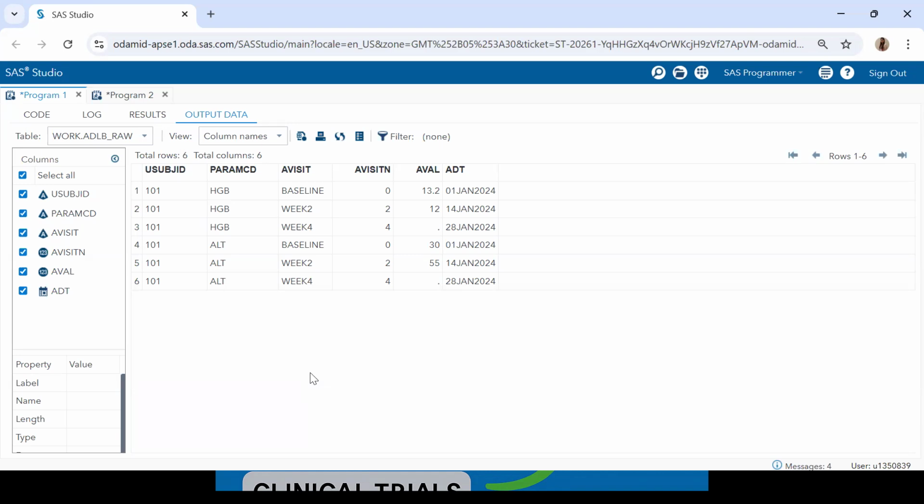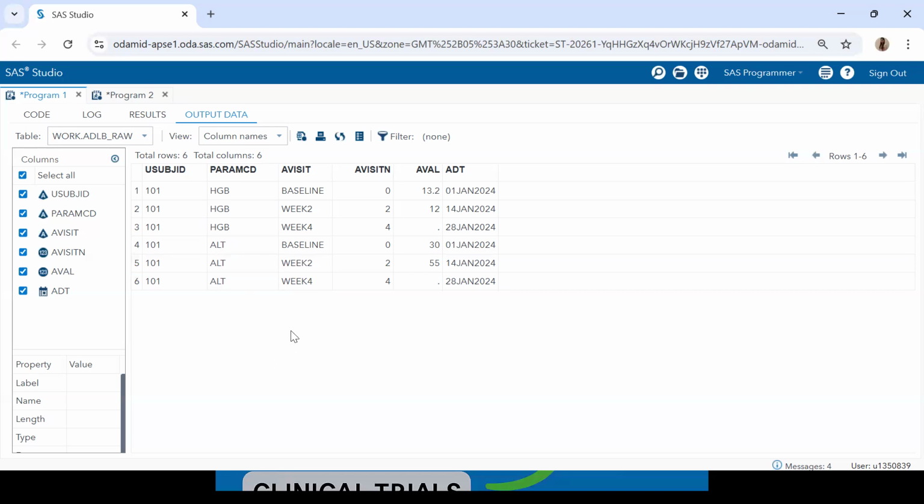But now the question arises, since in this particular data set, which we will also find in real-time scenarios while working in any clinical trial, the lab data specifically will have data from many tests, and we will have different scenarios of whether to consider the worst value as the minimum value or the maximum value for that particular test. In line with that example, I have created this data set, and now I want to derive the WOCF for my week 4 for both of these tests, and we will see how we can achieve that.